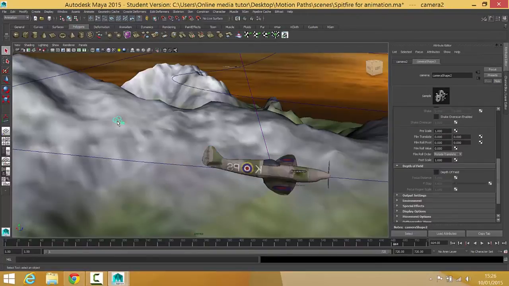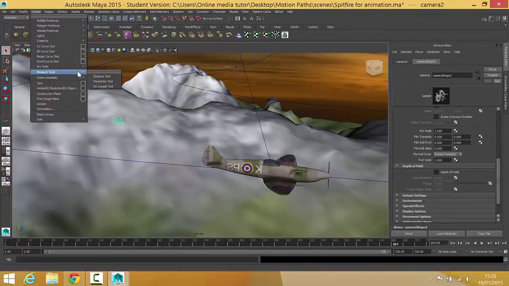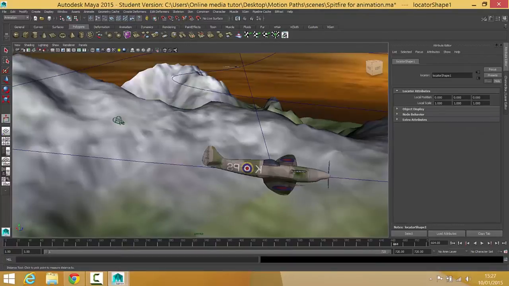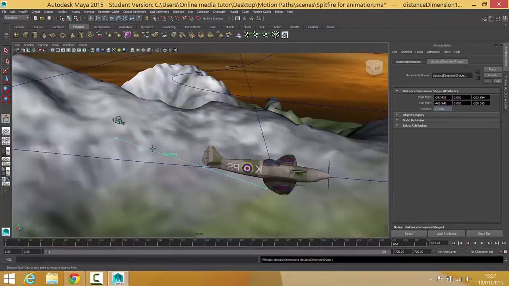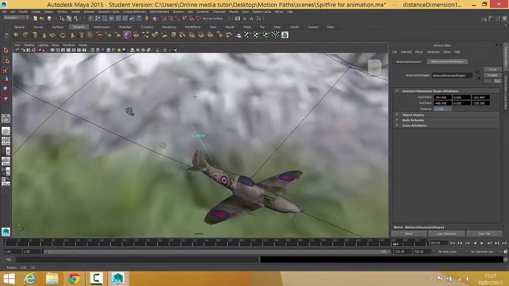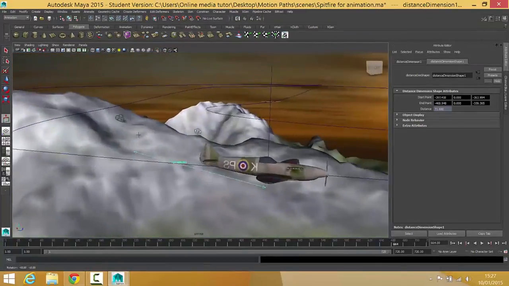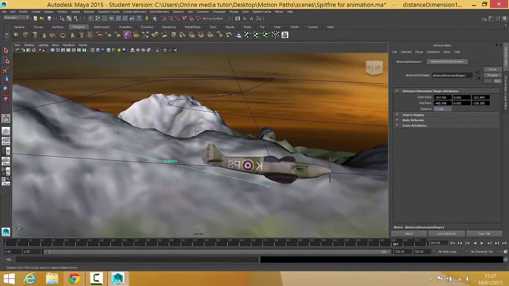Okay, so to work out what that distance is, we're going to use a measurement tool. And you get those by clicking on Create, Measure Tools, and we're going to get a distance tool. Okay, so in order to get that, you click on it, and then I'm going to click once on the camera, and I'm going to click once on the plane. Now, if you're lucky, that'll just work automatically. But in my case, as you can see, it's got quite close to the plane, but the one that should be on the camera is nowhere near. That's not a problem, because I need to tidy it up on the plane anyway.